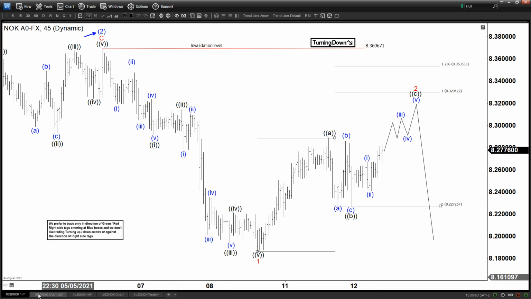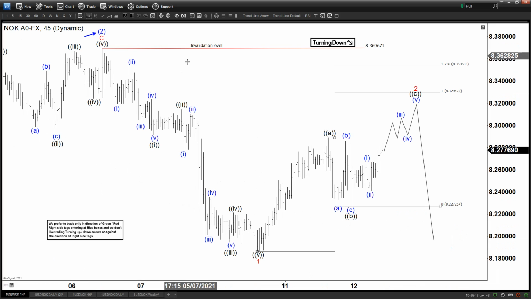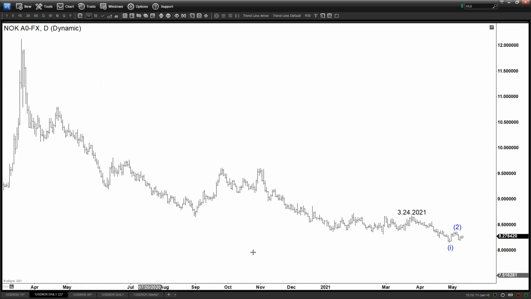Now if we take a look at the daily here, you can see Norwegian krone has been nothing but continue to go down since we topped out in March 2020 last year, right? And we've been going down non-stop here. Look, it keeps continuing to make a new low until this is where we are. Now this is a wave 2 in blue here, which is the same wave 2 in blue here, and so that means this has to be the wave 1. And then so we are talking about 1 2 3 4 5 that started from March 24.